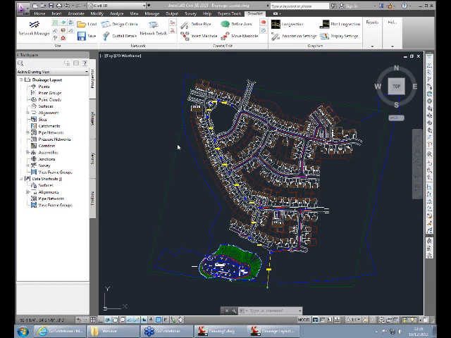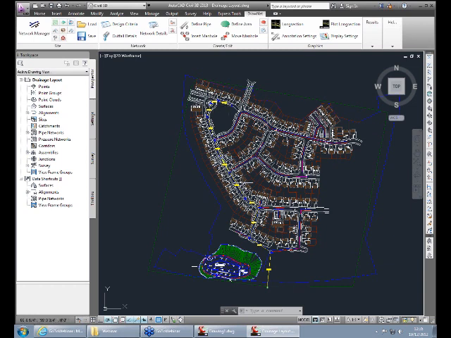So what is DrawNet CAD? Basically, it's very similar to DrawNet in that it provides a graphical interface to WinDes, but instead of working within WinDes itself, you can work in the AutoCAD or Civil 3D environment. You can see on your screen now, this is DrawNet CAD. Up on the top, you have all the different buttons, which you'll probably be reasonably familiar with from the WinDes interface. What we're going to be working with today is a basic standard drainage layout.